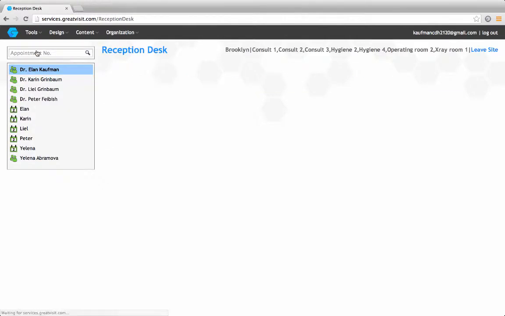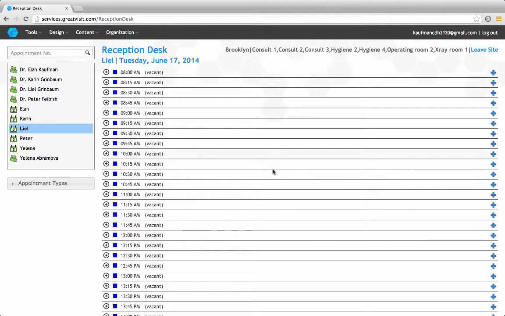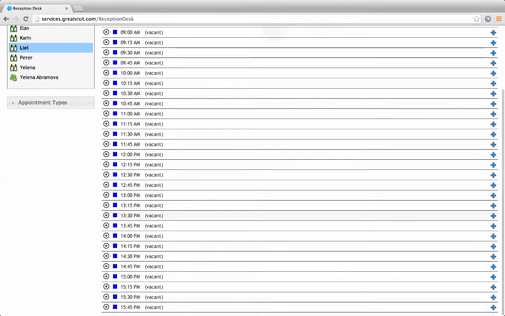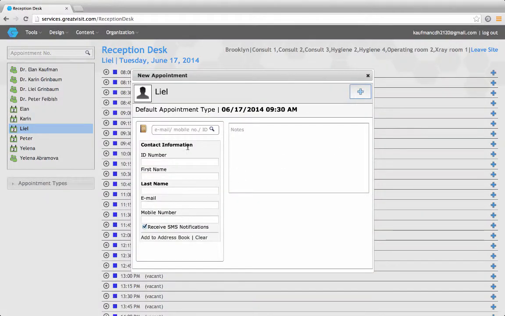And the reception desk is where basically the receptionist or the doctor check the patients in. All of these are the available time slots that patients can book an appointment online for these time slots, or the receptionist or anyone in the clinic can go and add a patient to the line using their first name, last name, email, mobile number, depending if they want to get notifications.